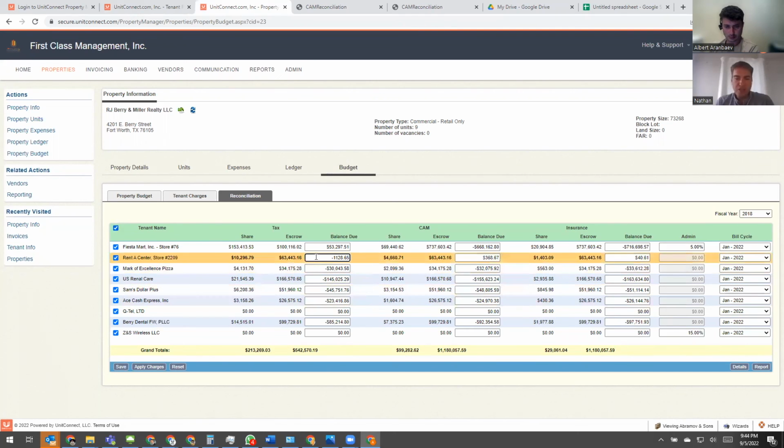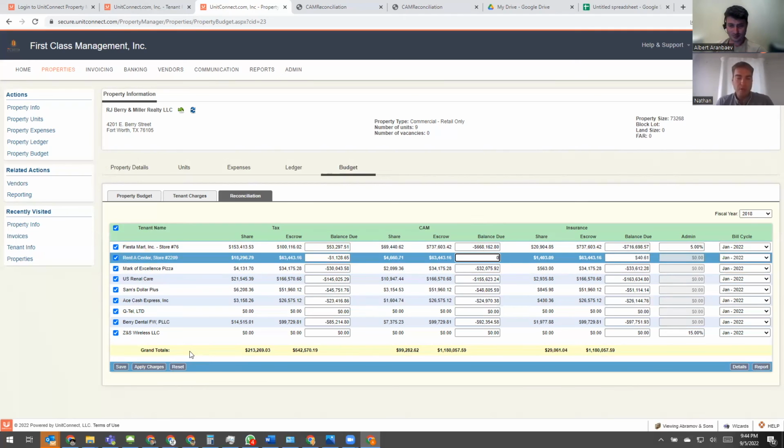What would be a reason that we would want to change that balance due? Again, some instances where the landlord decides to give them a credit for whatever reason. If there's a balance due, they want to make it 0. That's why we allow it. We're allowed to change it in the event the landlord wants to change it. So if you change the balance due and then click apply changes, that will be reflected in the CAM reconciliation report. Is that correct? Correct. Okay. There's a reset button. If you want to change your mind later on, you can reset it.